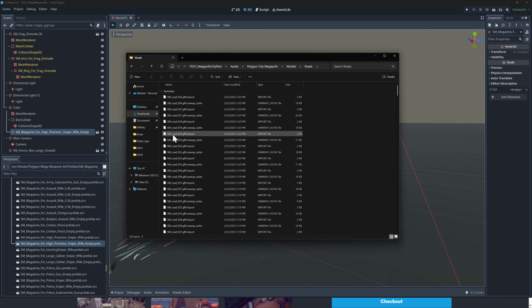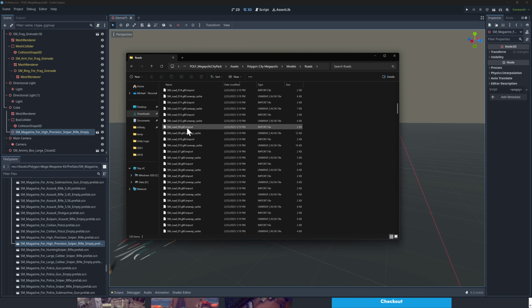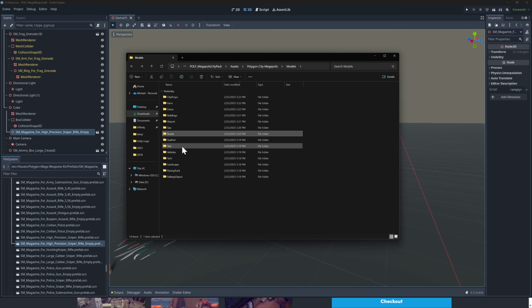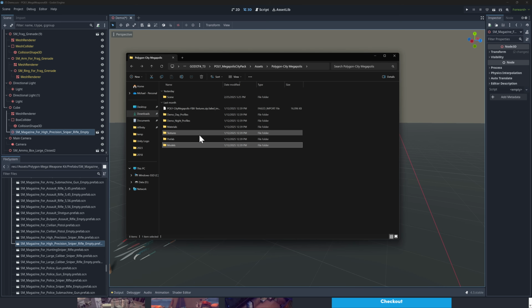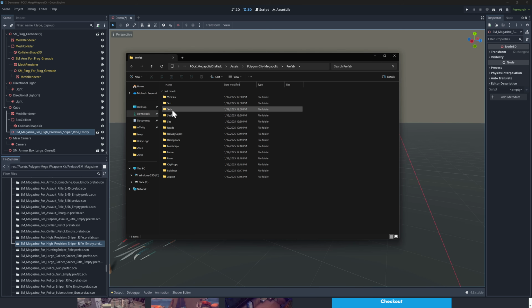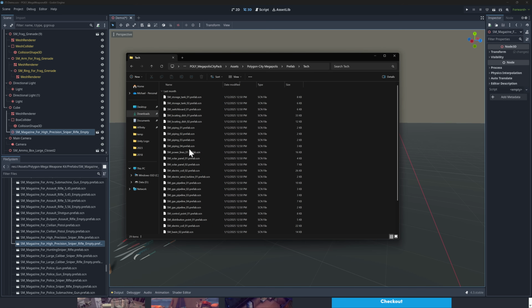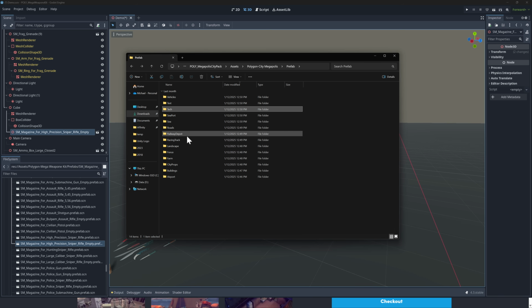These are the raw forms of the models. So generally, these are the GLTFs and the bin file to go along with GLTF. So if you want to open them up into Blender, you do it that way. And then if you want to use it directly inside of Godot, you have them already imported as prefabs. So here you can see .tscn forms of all these prefabs that are just ready to basically drag and drop into your own environment. So I think they've done a good job of this one.